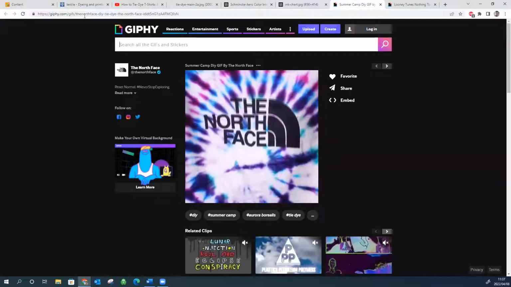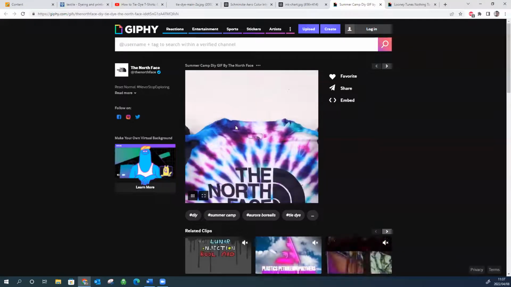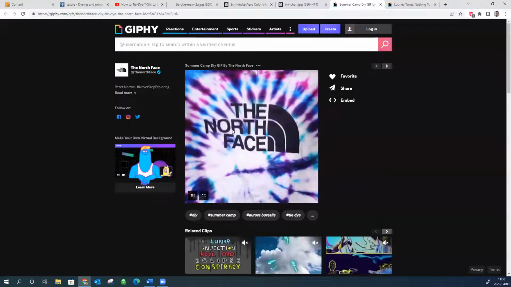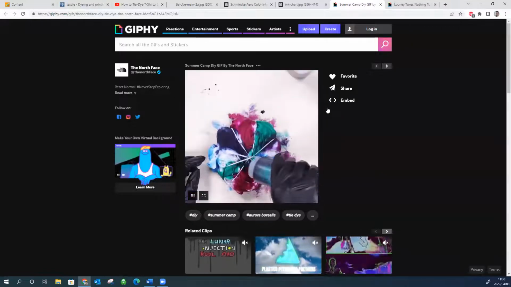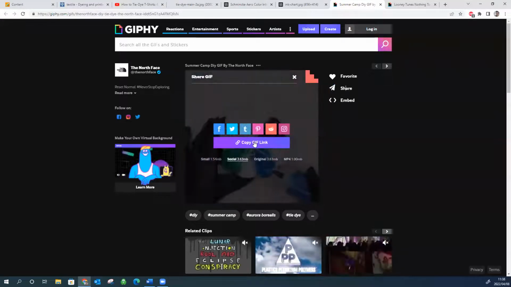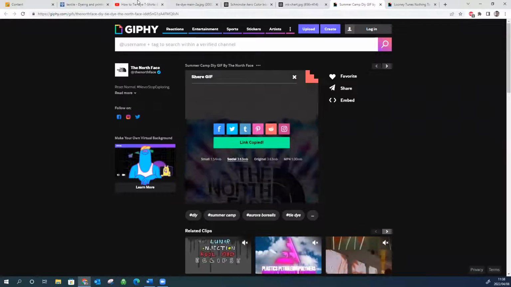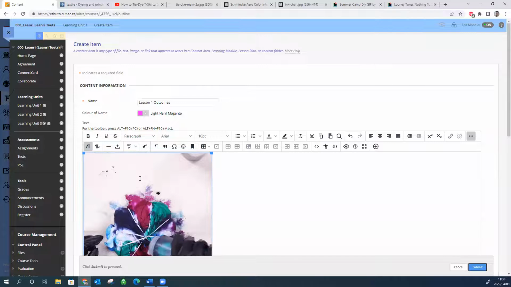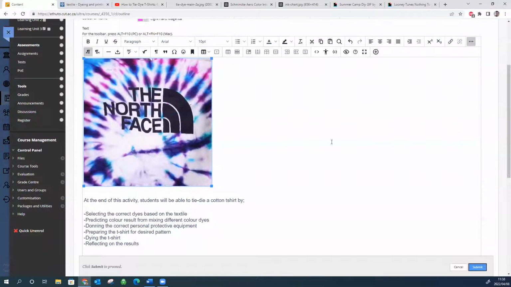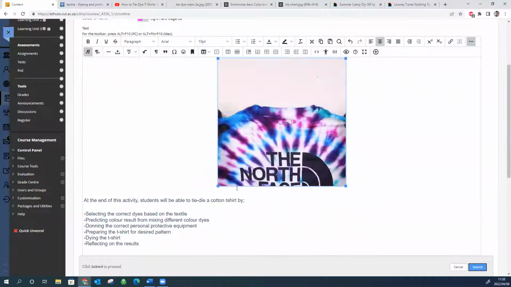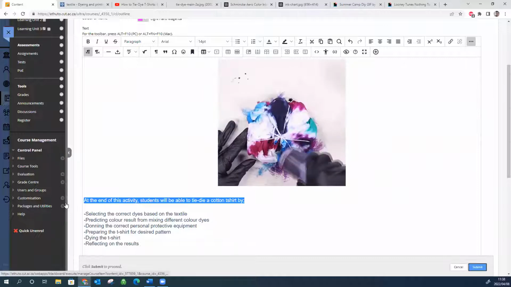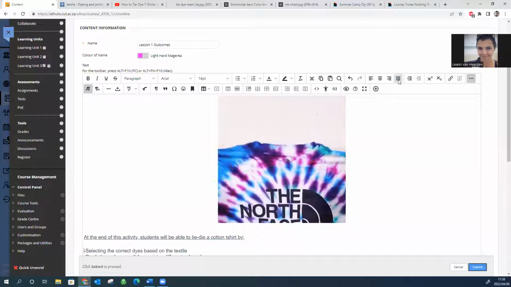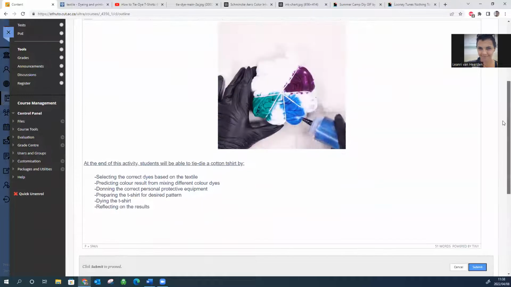To add any GIF, especially if you're doing it from Giphy, you don't have any copyright infringement issues because this is common creative space. As long as you embed, which I'm going to show you how to do now, it's fine. So I'm going to click share, copy GIF link. And then I'm just going to paste that link in here. And it's going to automatically add the image. All right. I'm going to center it. Let's underline that. Indent. There we go. That looks better.